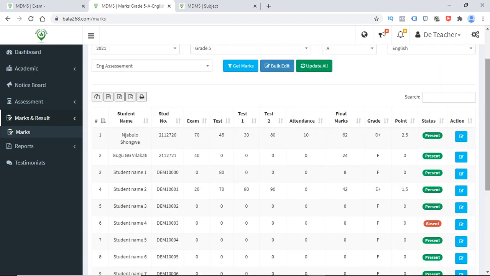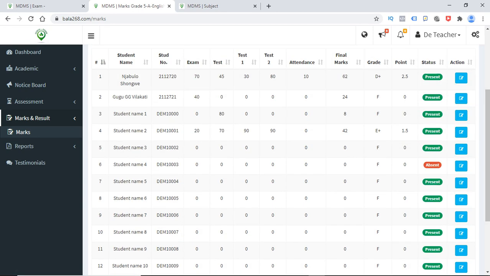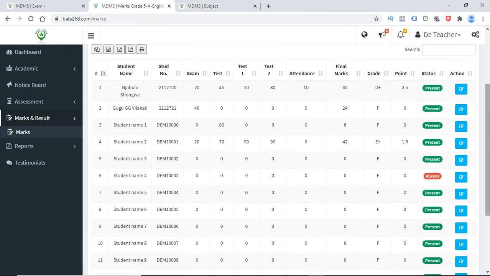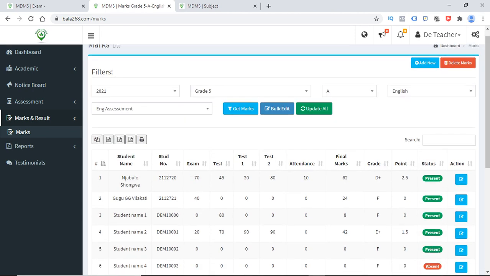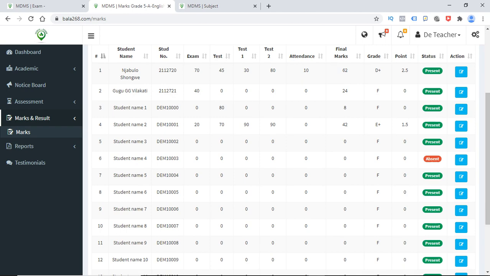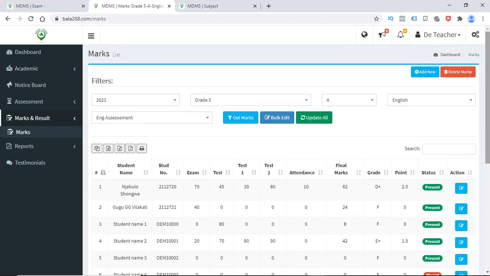And please, guys, let me just explain this part. This edit part and this delete part, you will be able to edit or delete student marks as a lecturer only when those student marks have not been published. So once the marks are published, you won't be able to edit these student marks unless you get authority from your superiors. So I hope that one is clear.